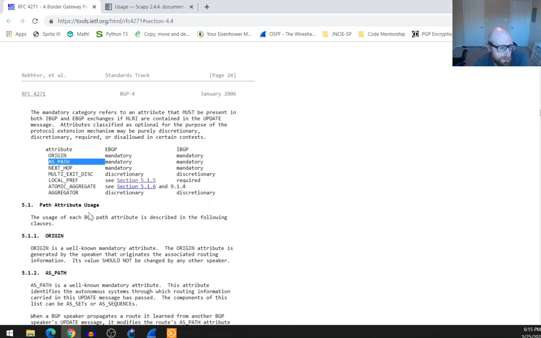The AS path can be used to make decisions on which AS you want to send it to. It can be used to accept routes, to reject routes, to modify routes. This is a key attribute in BGP, and a lot of the configuration to manipulate BGP traffic will be given to this AS path attribute.